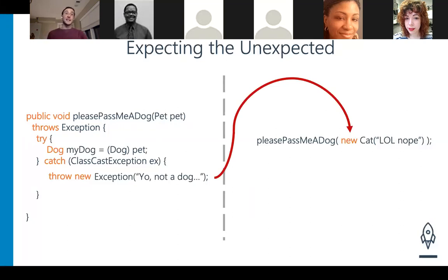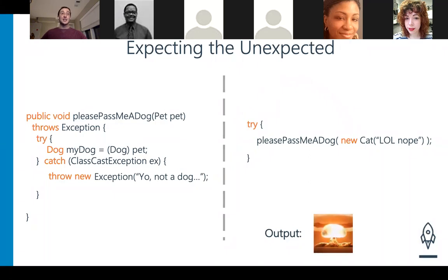And so in this case, now that we're throwing in a method back in someone's face that doesn't have a try catch around it, what happens if an exception is not handled? What have we seen today? What happens if there's no safety net? Blows up. It blows up. Very good, Danny. Absolutely. So because there's no try catch around this, please pass me a dog, it's going to blow up. So to get around that, of course, we just place try catches around it.